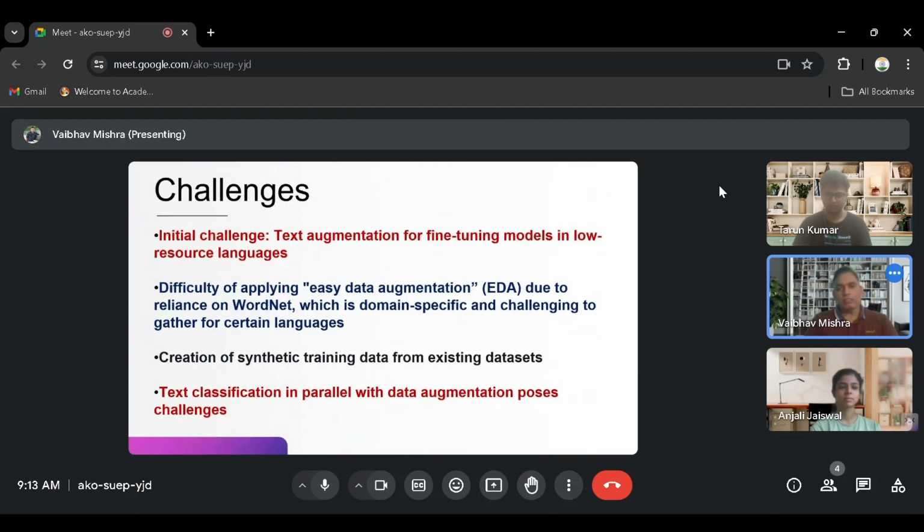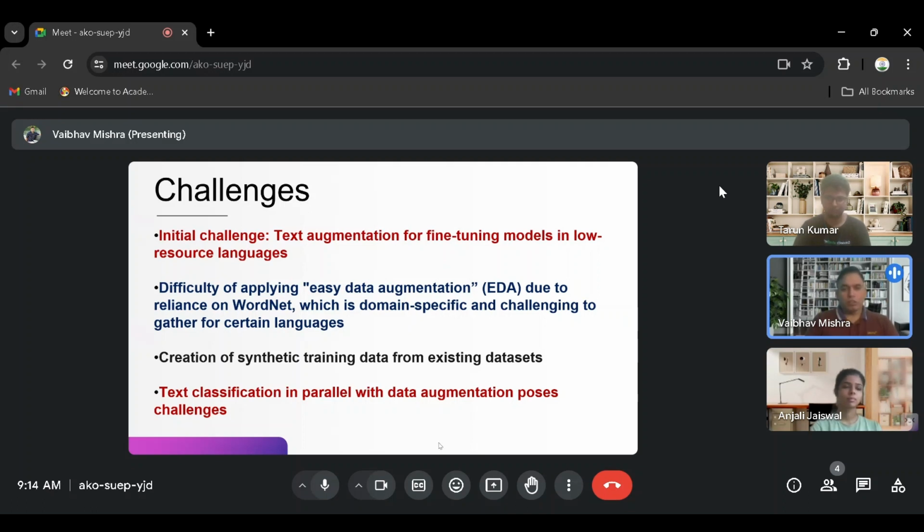Having got the motivation and decided upon the project, there were many challenges. In fact, first was how easy or how difficult it is going to be for us to apply the easy data augmentation technique, because once we thought that we are going to use word2vec-like models, it was not readily available. Specifically for this reason, we decided to choose Swedish as a language, because its word2vec model was available. Rather than going straight away for a language for which it is not available, we thought, why not use a language for which it is available, and we can build upon it further even if we want to work on this project in the future as well.